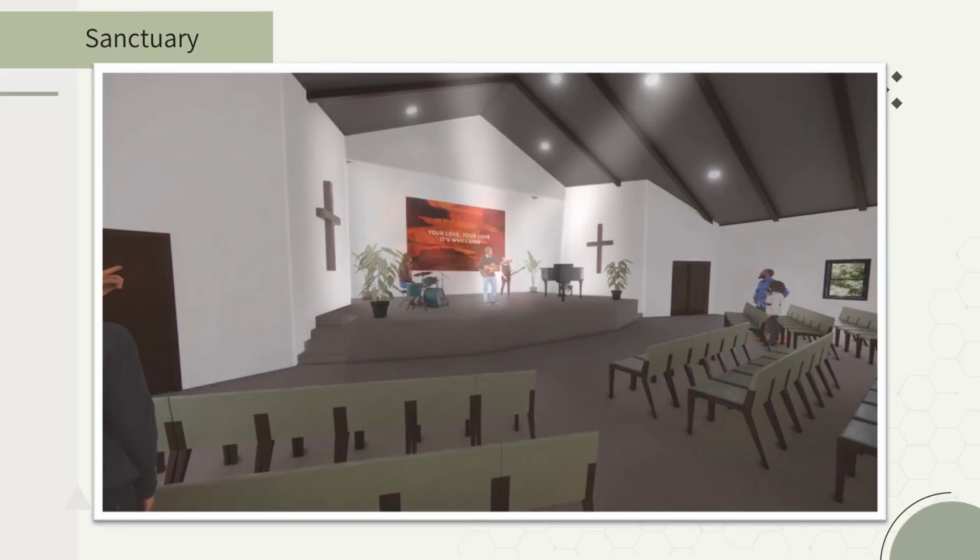I also added 2 crosses symmetrical of each other on each side of the walls. The church had to remove their cross when they incorporated a screen. That cross was located where my screen is currently placed, and that is where their screen is today. Now, instead of not having a cross up on the front, I really wanted to incorporate that element, so I added 2 to have that symmetry and added it on both of those walls.